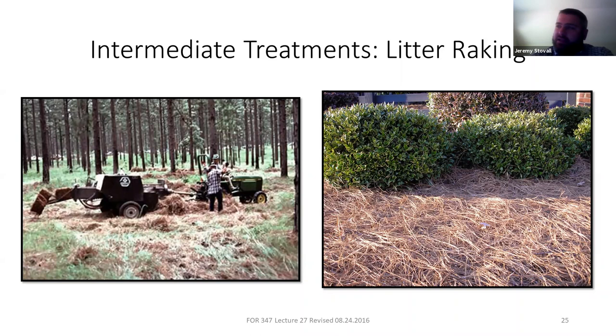Okay, so when you want to incorporate litter raking into your rotation, it can do a few things for you. We know we're on a longer rotation, but litter raking can make you a lot of money in the middle of the rotation that helps you afford that longer rotation. So you may be looking at removing 100 bales an acre that size. You may be selling them, kind of the stumpage on the bales, for a few bucks each. And so a landowner might be making several hundred dollars an acre, ideally. Often it's less, but in the middle of a rotation and your trees are still there, you haven't even harvested the timber. This is just an additional product.